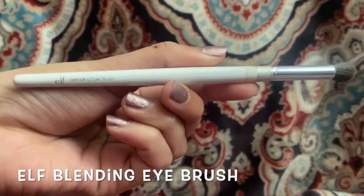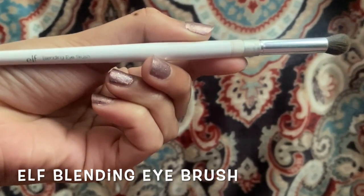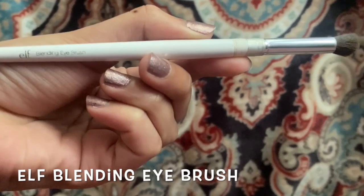Now I'm going to take my e.l.f. blending eye brush and I'm going to use it to blend in all the eyeshadow shades together. So I'm just going to take the brush and use it to blend in all the eyeshadow together. You always want to blend in your shades or else it's going to look a little weird if the shades are all separated out together. That's why you always need to blend it.